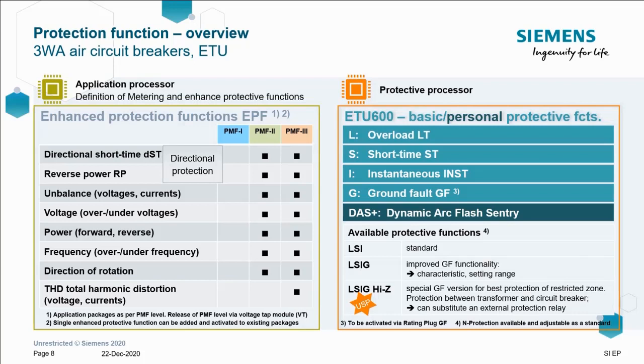Level 1 is the standard energy monitoring spec, which doesn't bring any additional enhanced protective functions. Level 2 brings directional short time, reverse power, unbalanced loads, over and under voltage, power, frequency and direction of rotation. Level 3 brings all of those plus harmonic distortion.